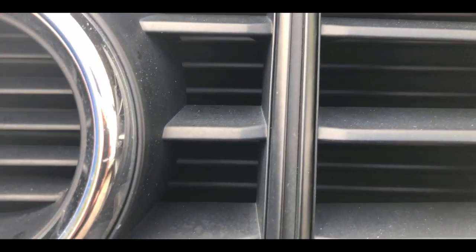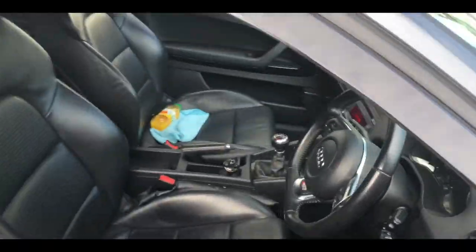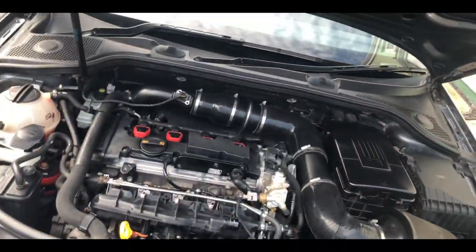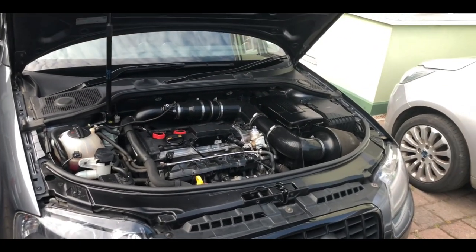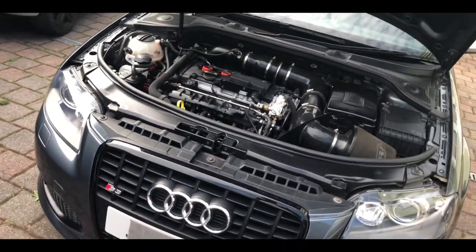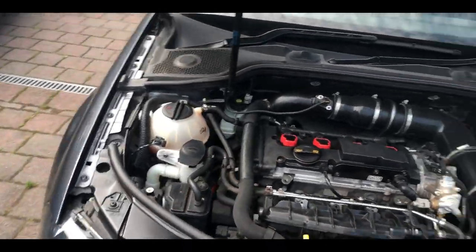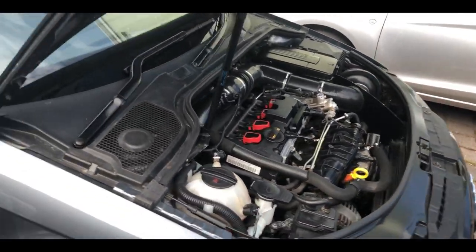You can actually see it in there just about, but yeah it's honestly a night and day difference. If you guys have an S3, you need to do the intercooler. I had the standard intercooler for ages and never realized how much it was heat soaking or just suffering without cold air. Now having the available air is literally night and day — it feels so much smoother in general, even the vibrations.